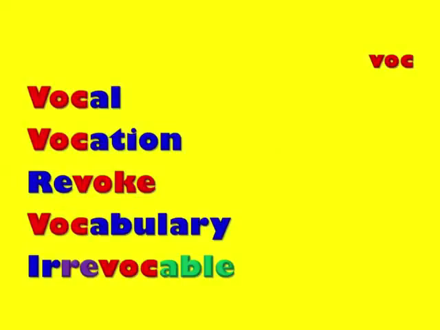And something that is irrevocable actually has the word revoke. Something that is irrevocable is something you are not able to call back or to take back. If I say something and I regret it, it is irrevocable. I cannot revoke it. I cannot take the voice back that I've used to say it.